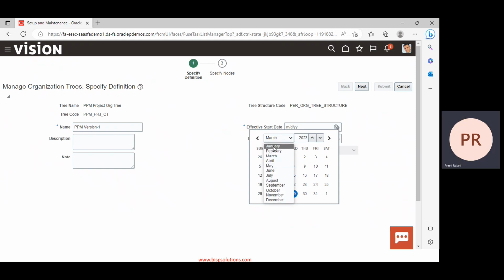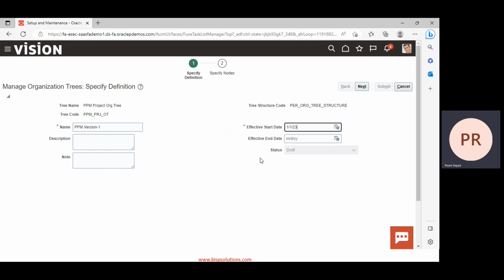I'm taking it as a back date, that is 1st January. Now give the description here. If you want to give any note with this version name, you can mention it here. Right now, I'm leaving this field blank because it is not mandatory. Click on next.